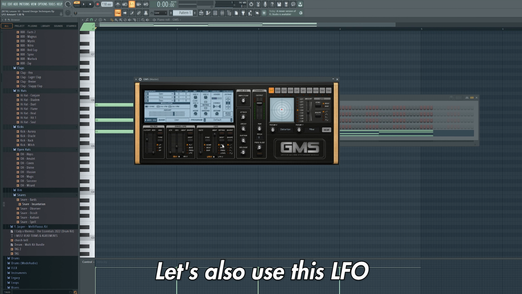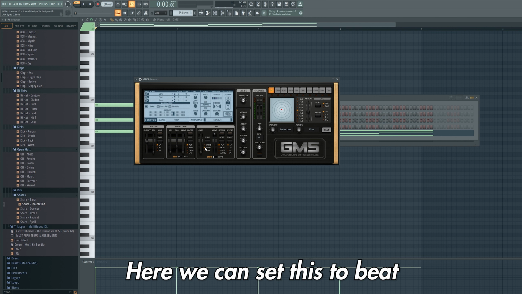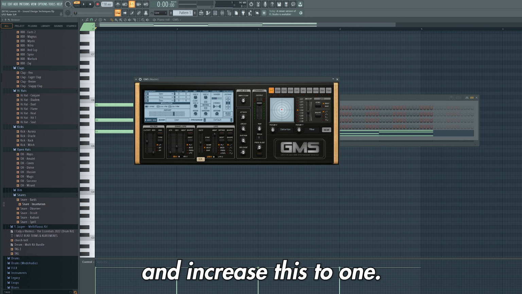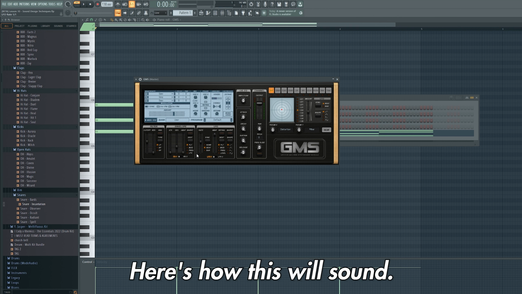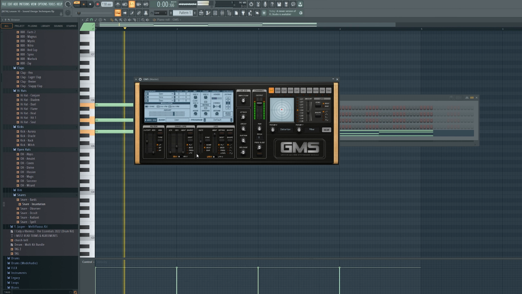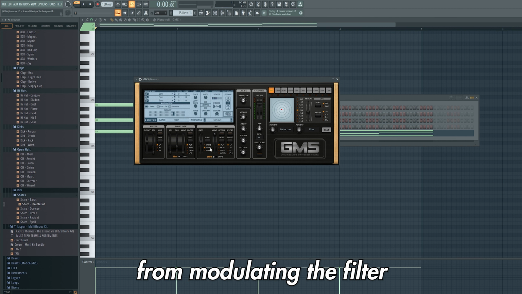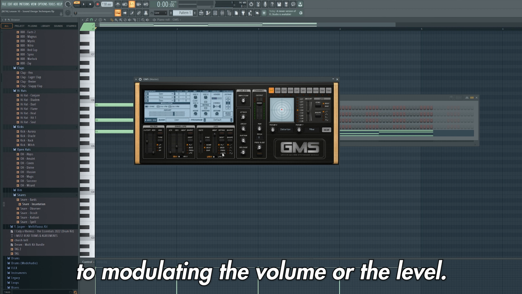Let's also use this LFO to modulate the filter. Here we can set this to beat and increase this to 1. Here's how this will sound. We can also change this from modulating the filter to modulating the volume or the level.